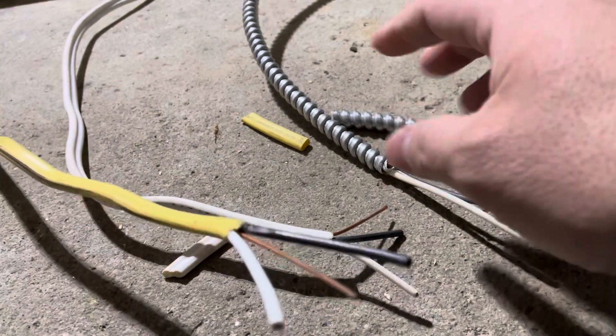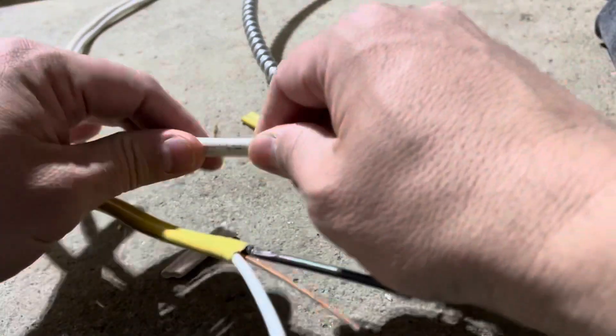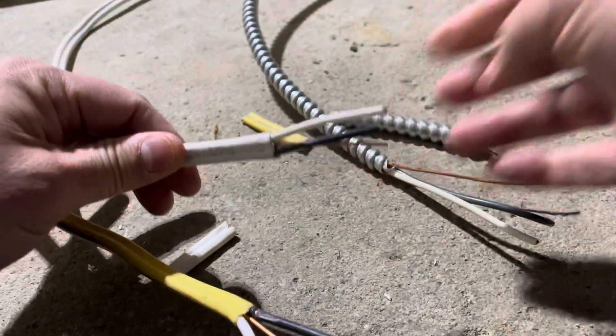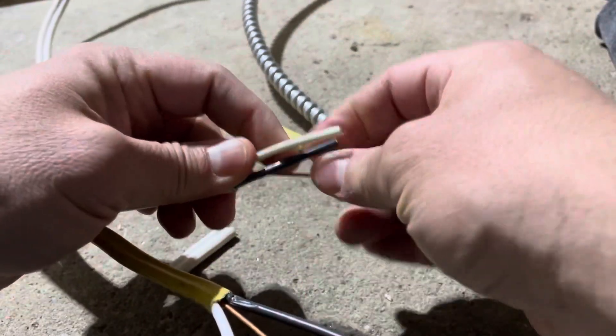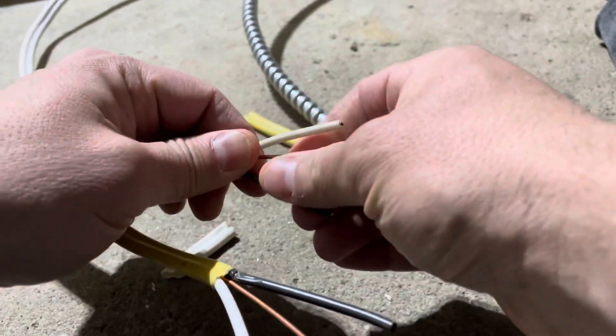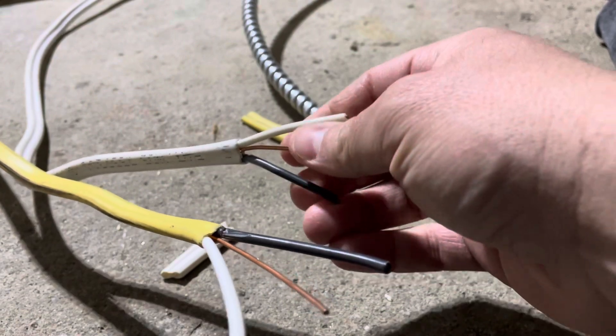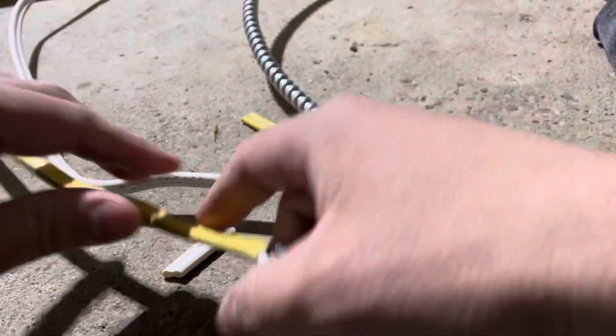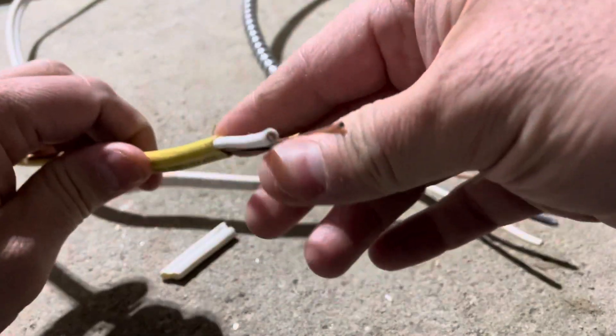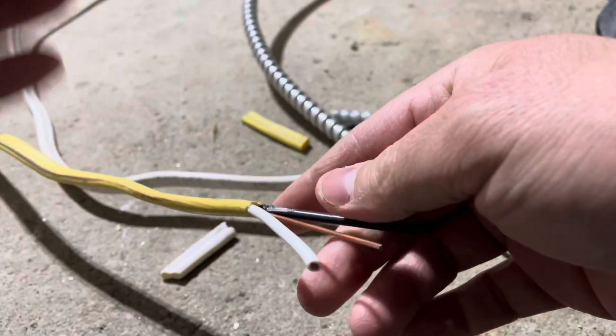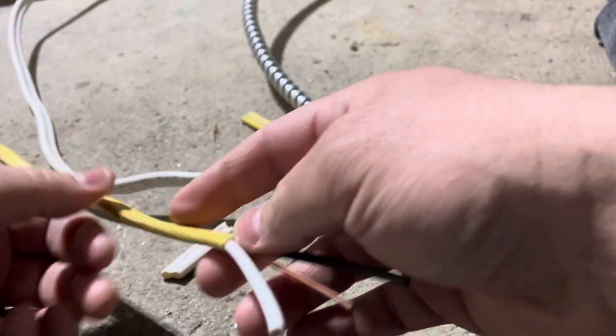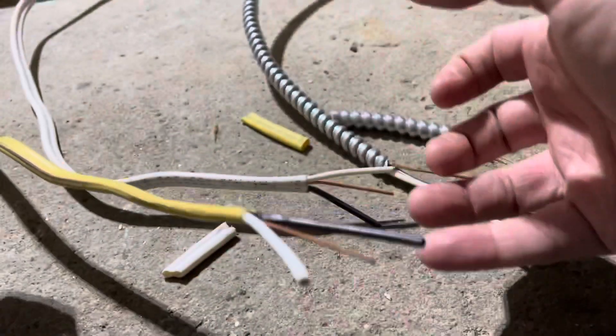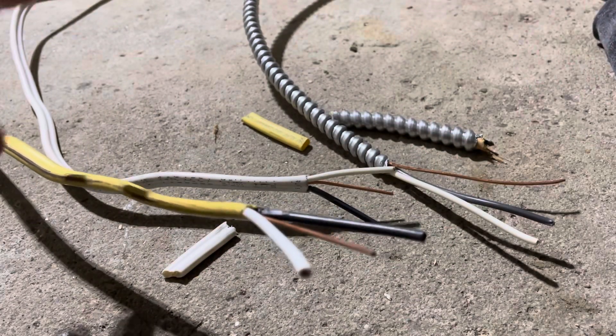Now, this is 15 amp wire, which depends where you live, but where I live, 15 amp wire is standard for light switches, lights, and outlets, and everywhere other than a kitchen. And then in kitchens you usually get 20 amp wire because it's a little bit more durable. It can take more, right? 20 amp wire is more heavy duty.